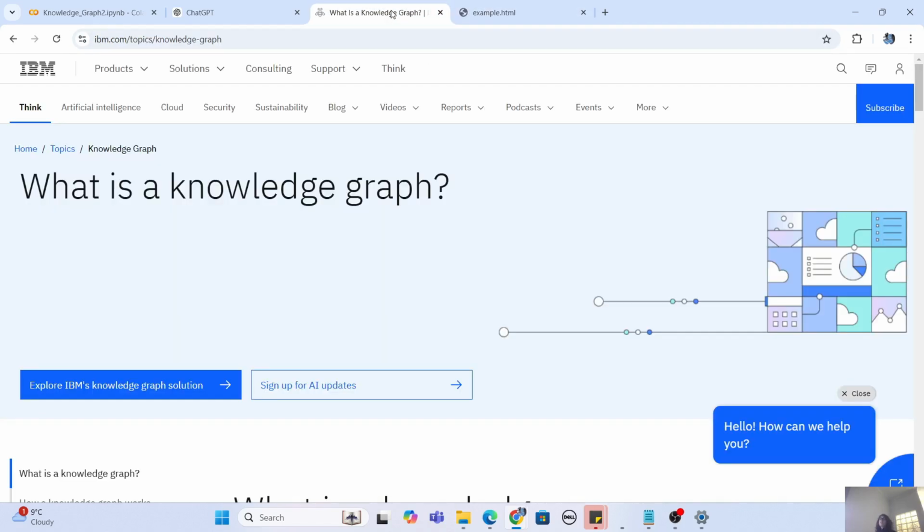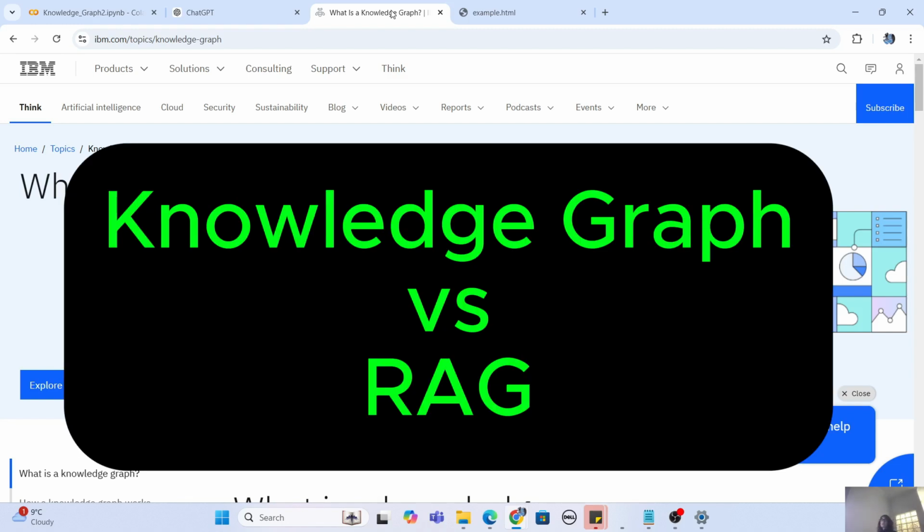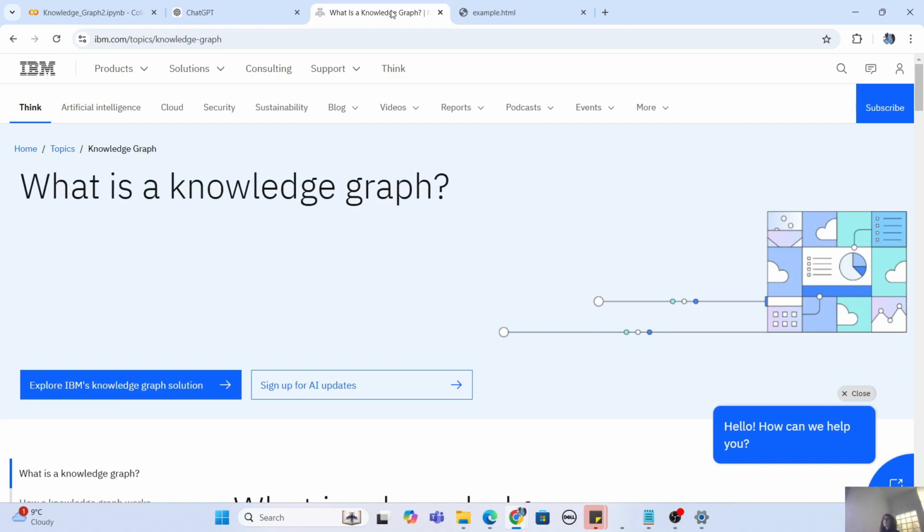Now we know what a knowledge graph is. Now the question arises, why do we need it, right? Why do we even need something like a knowledge graph? Because essentially what we are saying is that we have a set of documents, okay? Let's say I have a set of books and those books are Harry Potter books, and then I have a set of other documents which are biographies or autobiographies of J.K. Rowling, right? And now I'm trying to set up a relationship between them, or basically I set up a generative AI engine which looks into all those books, queries them, and gives you a certain answer, right?